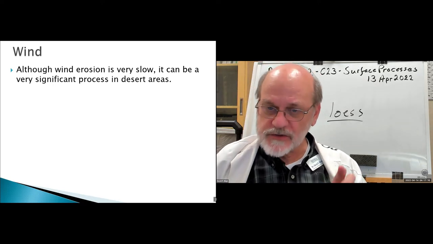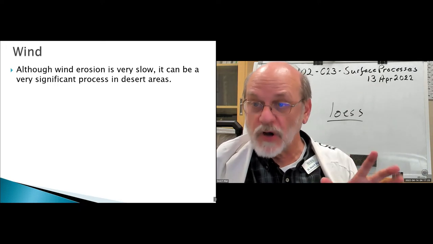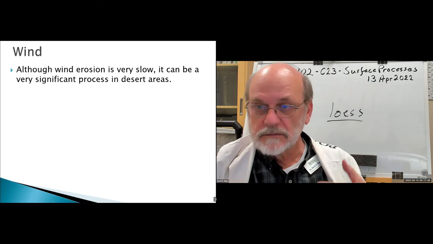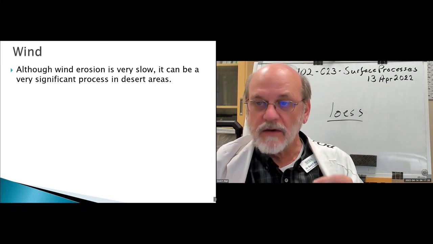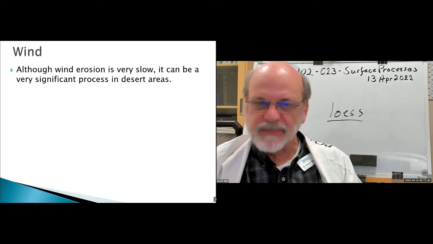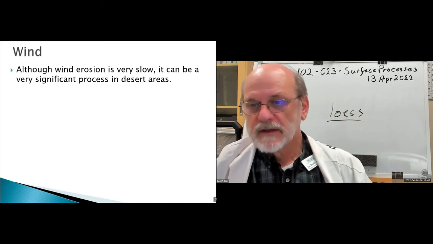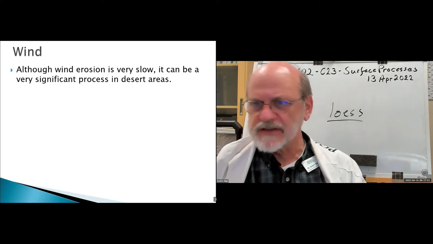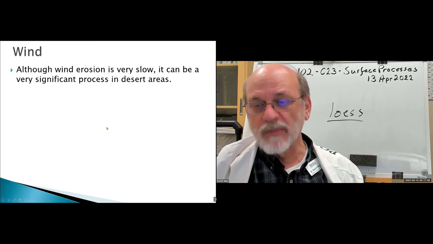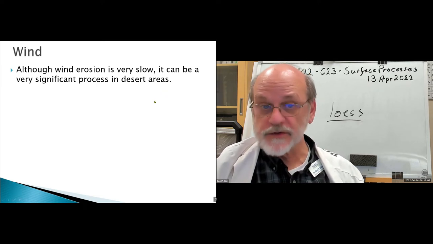Why? Because in deserts, you don't have water, the surface dries out, and the vegetation is more sparsely distributed, which means the surface of the soil, the surface of the land, is now more likely to be individual particles. They're not held together by plants. So when the wind comes along, if it's blowing fast enough, it'll pick those particles up and carry them great distances. And when it meets an obstacle, it blasts it. It's like sandblasting a car body, right? You're trying to get the rust off. You sandblast it. And that sand will erode the surfaces.